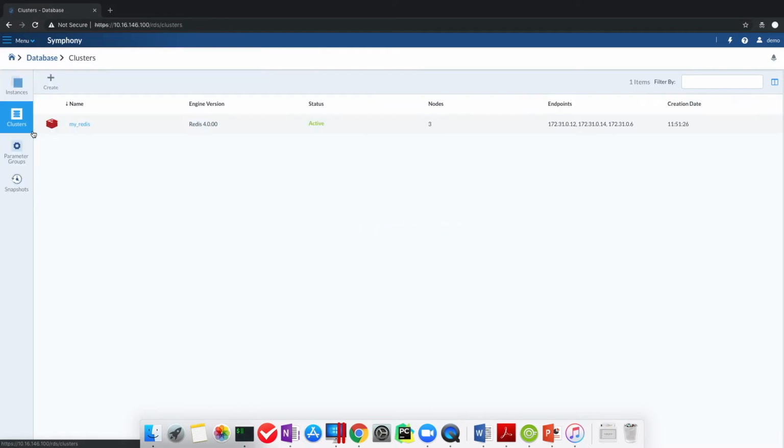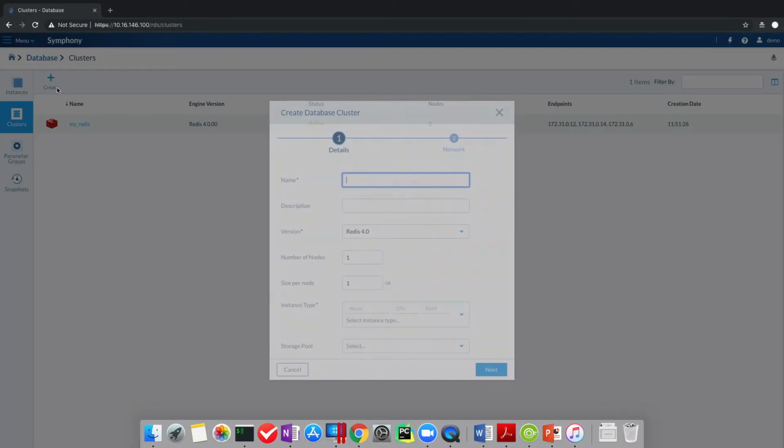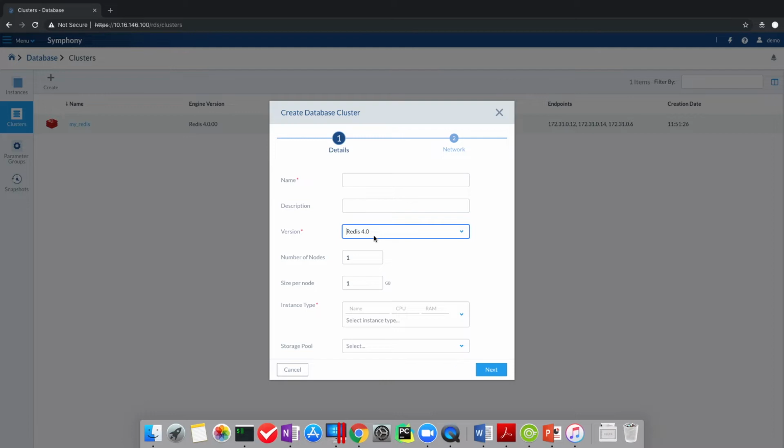If I go here to database clusters, I started a Redis cluster, extremely easy. Let's see how easy it is. Symphony 5.1.3 is introducing managed Redis, Redis version 4, and Mongo as a service. That's pretty big. Redis is 4.0 and same for Mongo. It's very big because starting a Redis cluster is not always simple. With Symphony, it is simple. Just look at it. I'm just adding a name, choosing whatever cluster I have, number of nodes, size of nodes, and this is it basically. I'll run next, add networking features, and that's it.